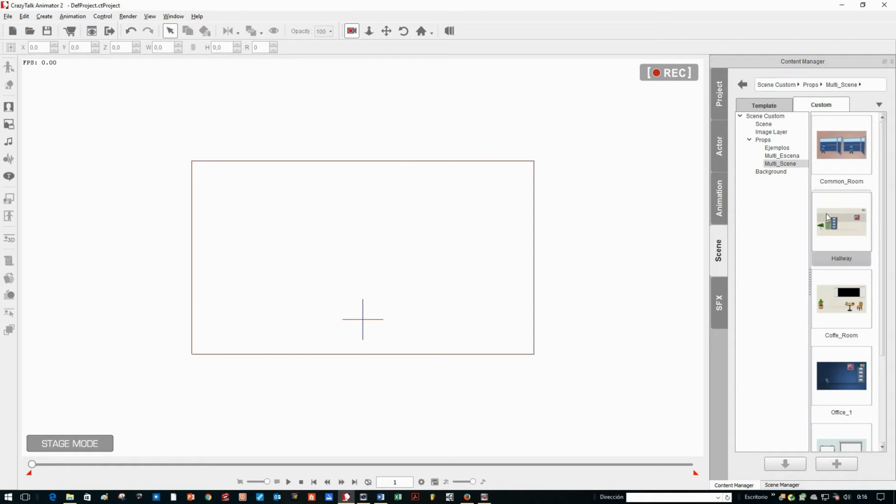What we are going to do is to add to the project all the scenes we are going to use. We can place them in any situation, but the best way is to place them in logical order. So first we choose an office and put it here.